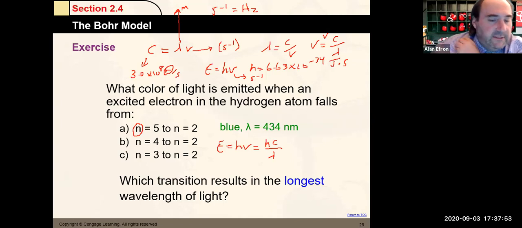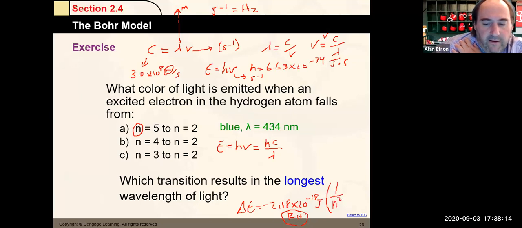So we did see an equation where you can calculate the energy change that occurs as an electron goes from one energy level to the next. And that was this one here. The change in energy is minus 2.18 times 10 to the minus 18 joules. That is what is sometimes referred to as Rydberg's constant, or RH. And that is times 1 over our final energy level squared minus 1 over our initial energy level squared. We could use that to figure out how much energy is changing in the atom as the electrons transition up or down.